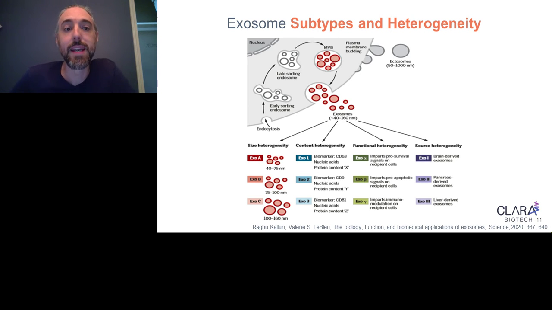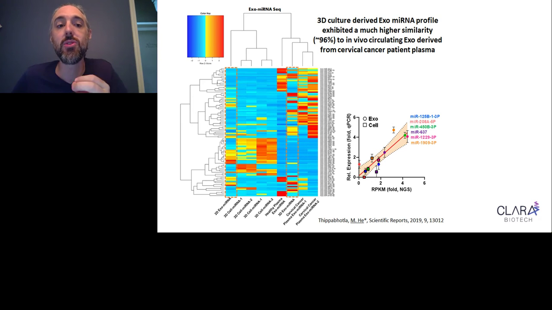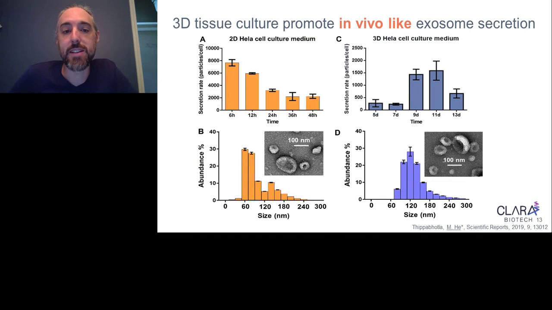As an example, here's a comparison of 3D to 2D cell culture derived exosomes. You can see we actually cultured the same tumor cell, in this case a cervical cancer, in 2D and 3D cultures, and then compared microRNA profiles secreted from the exosomes. The 2D cell culture derived exosomes, in looking at the microRNA, we see a profile that's similar to the 2D cell culture cells itself. But it's completely different from the 3D cultured RNA. Look at the highlighted boxes showing the difference in RNA expression.